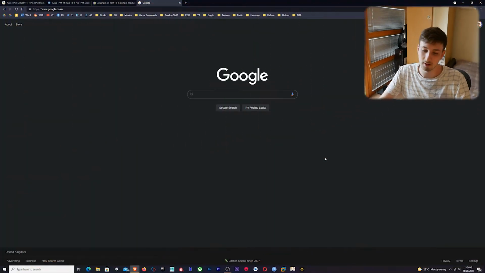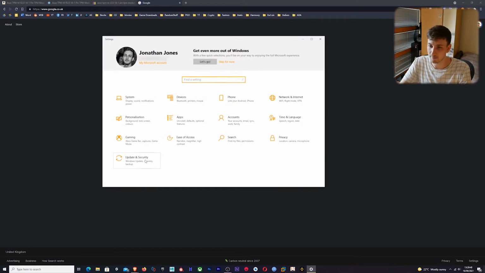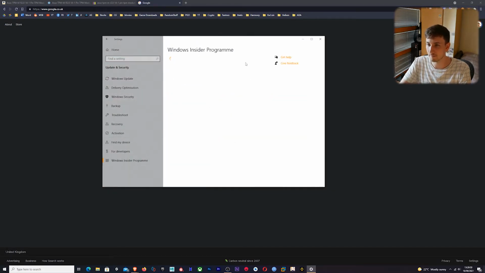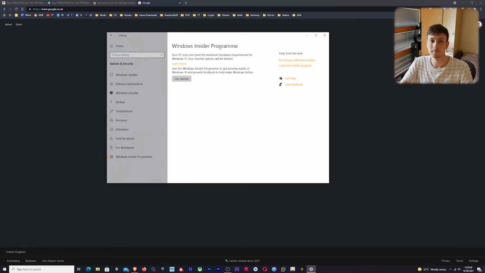Okay, so one way to check to see if we already have this installed is by going into the settings. It'll tell you if you can update to Windows 11 through the Insider program. If it says your computer isn't compatible, that means the TPM is either turned off in the BIOS or you don't actually have one. To get to that, we just need to go to Settings, Update & Security. If we go down here, you can see it doesn't meet the requirements for me because I don't have TPM currently on or installed.